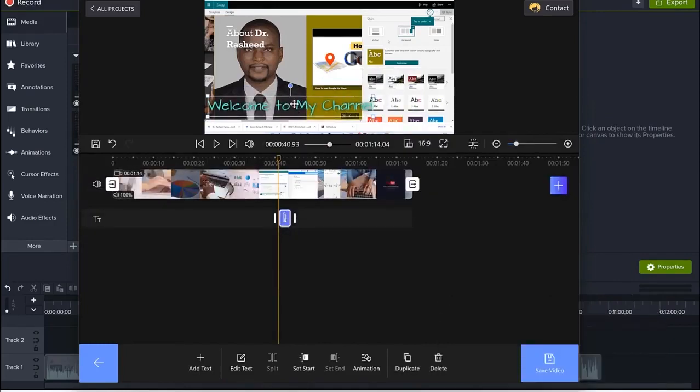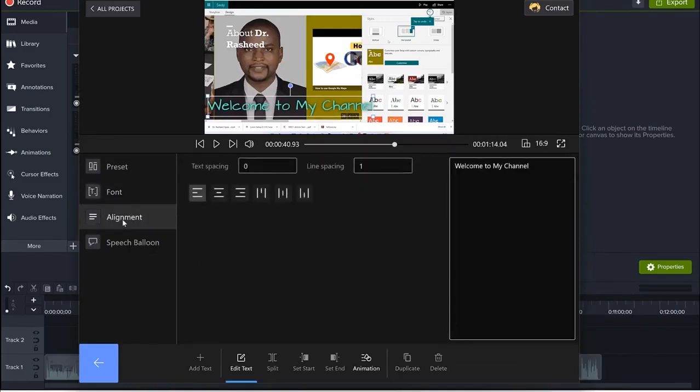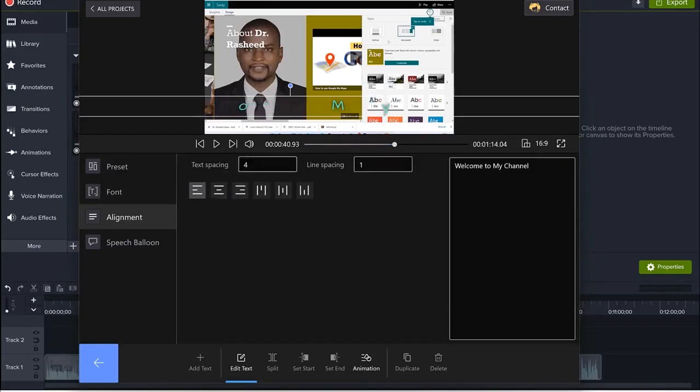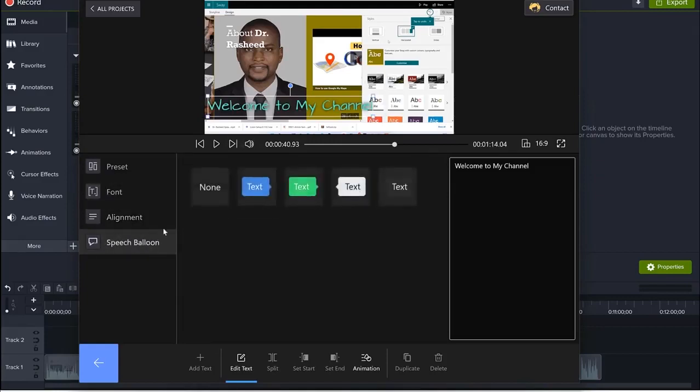One thing you should pay attention to is the alignment. You can come down to alignment. You can align left, align center, align right. You can do all this if you so wish with your text, depending on what kind of text you have. You can increase the line spacing as well as the text spacing over here. From here you can increase the text spacing to maybe 5 or 4, and you can see it has just given the spacing an increase. So you can bring it back to 0, and it makes more sense now. You can always come to speech balloon over here, and you can add a callout to your text. You can bring in a callout, and very easily it will look much more professional and clearer.